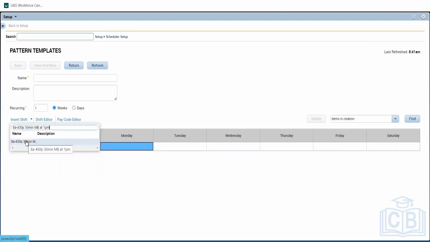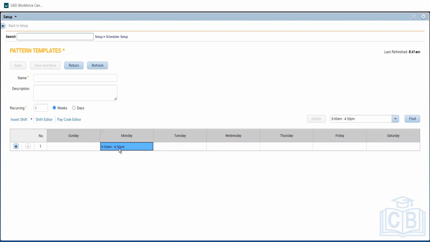Here is our shift. Usually there will be a lot of shifts like that in real time. If we get a ticket or a request, we need to create the pattern template and give the name to the manager. They will assign it from there. Now we are creating the pattern template. After creating, we'll give that name to them so that they will assign it from their end.